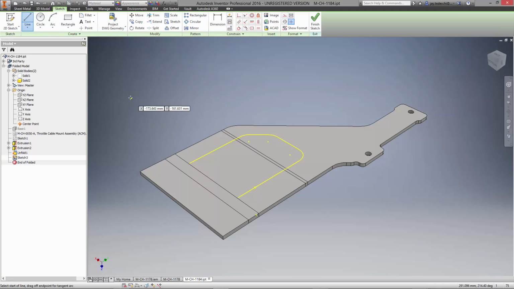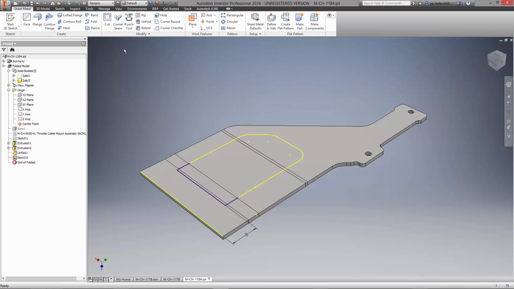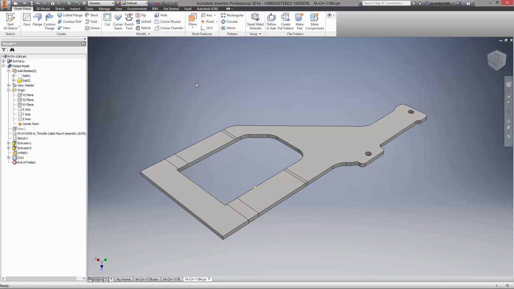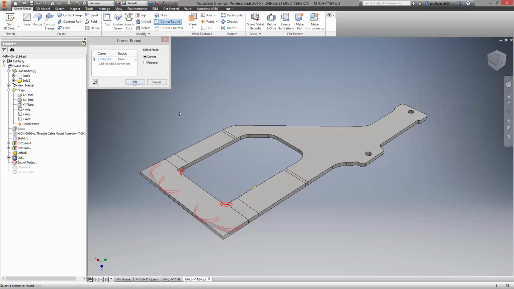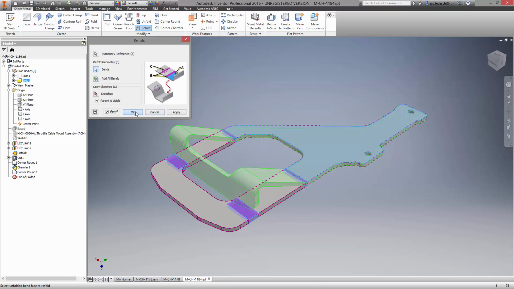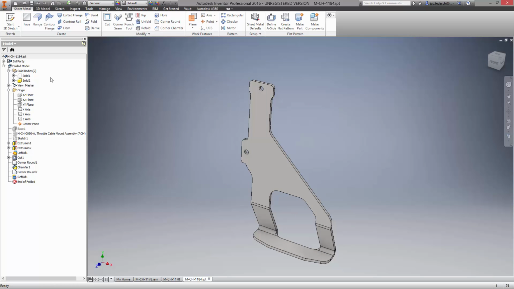Utilizing legacy drawings is now better than ever with a direct link to the 2D drawing. The relationship between AutoCAD and Inventor is unmatched by any other 3D modeling CAD software. Let's create the cutout and finish the sheet metal body with corner rounds and chamfered edges. With the part folded back up, you can see all our changes have propagated nicely. And remember, we still have the other body, which we'll show.